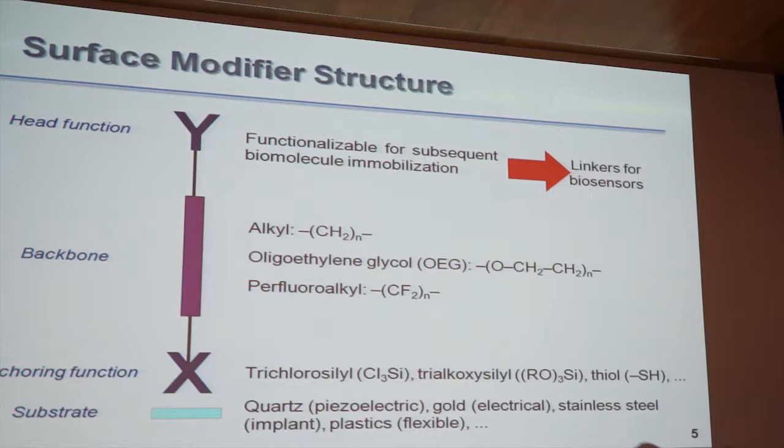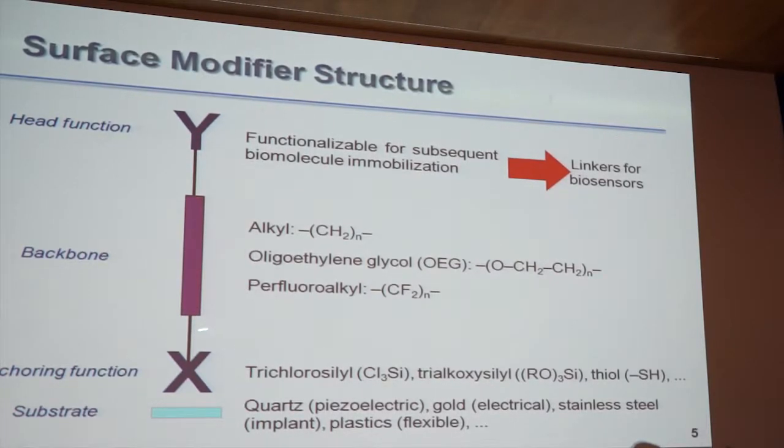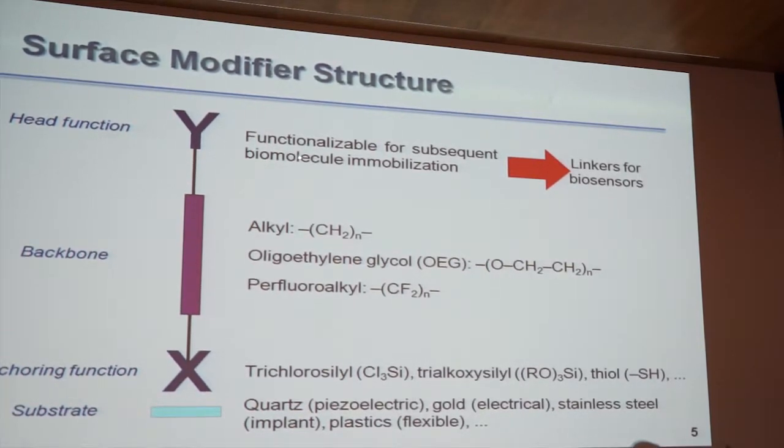Now, we have produced surface chemistry in the last few years in an attempt to avoid all those molecules attaching to the surface. And what we produce is bifunctional silane molecules. The trichlorosilane functionality attaches to the substrate, as we see here. And then we have a chemical backbone which contains an oligoethylene functionality. And then we can attach various molecules to that surface, for example, to make a biosensor.